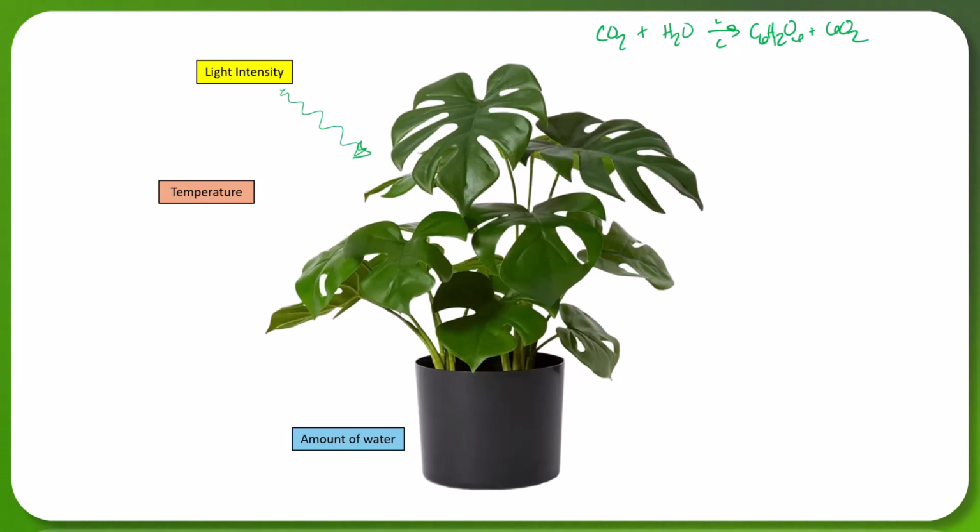Temperature is a big one. If temperature goes up, you would expect the rate of photosynthesis to go up, and if the temperature goes down, you would expect the rate of photosynthesis to decrease. That has everything to do with the enzymes and the proteins that are in the cells of these plant tissues. As temperature goes up, the enzymes work better because of those molecular collisions. If temperature goes down, the enzymes don't work as efficiently, they just slow down, molecular collisions decrease, and so temperature is definitely tied as a limiting factor to the rate of photosynthesis.